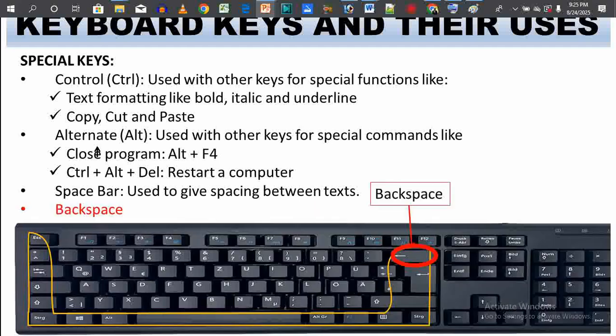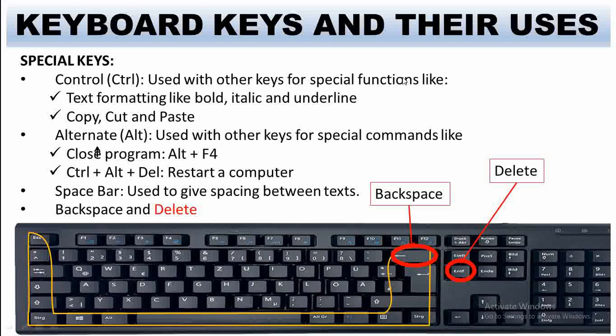Then the next key is the space bar. So I also want you to understand this better. We have the space bar and we have the delete button. These two buttons, people used to get confused with them. So let's understand them better. The two of them are used for deleting. We use them to remove text from the screen. So what's the difference between the two of them? That's what we need to understand, and that's what I'm going to explain in this video.